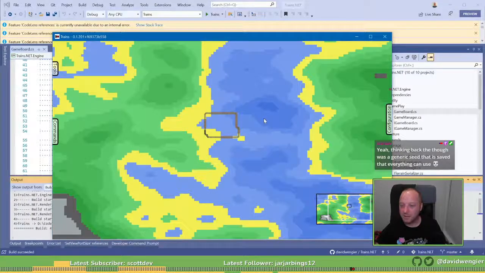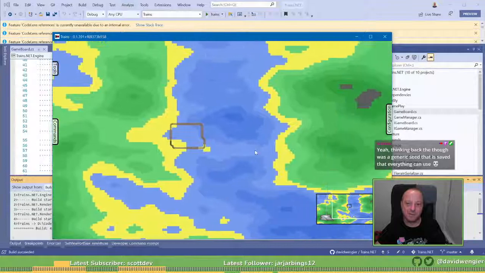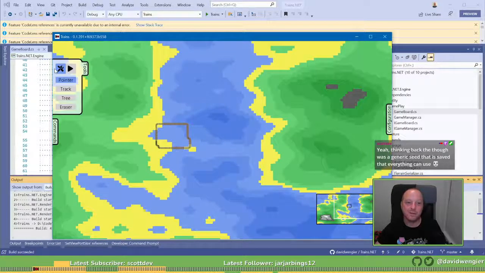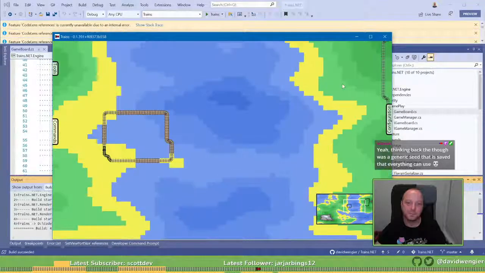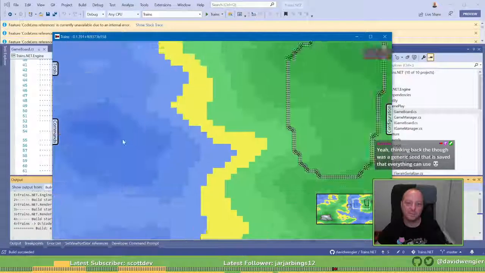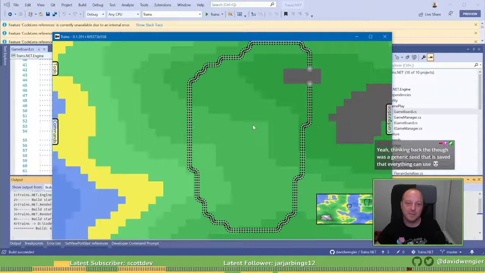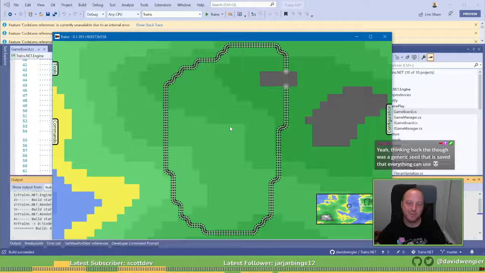Thinking back, it was a generic C that saved everything. Yeah, I know that was the idea. I'm just trying to, other than it's a good idea, I don't actually think there'd be much benefit to it, really. Everything does save, like the trees save their seed, the train doesn't, but it could.